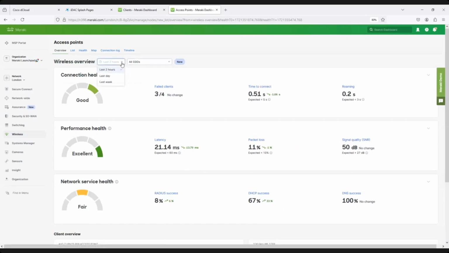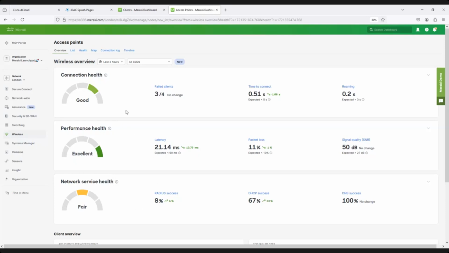It does have a filter section, but it only filters back up to the last week. It aggregates all the data points that Meraki gets from the wireless access points and shows you in these three key areas. The first part is the network connection health, then the performance health, and then the network service health.